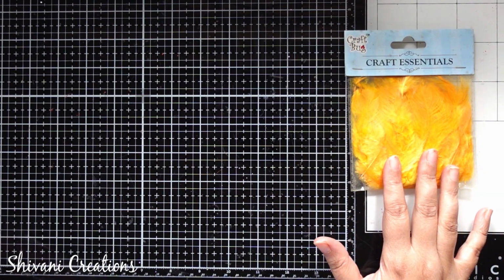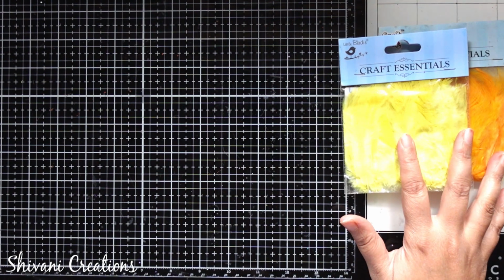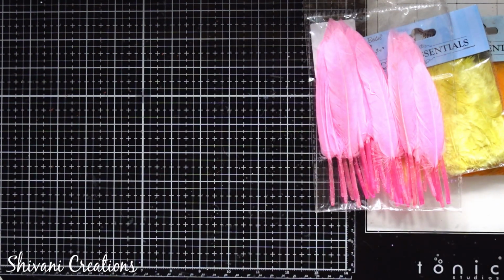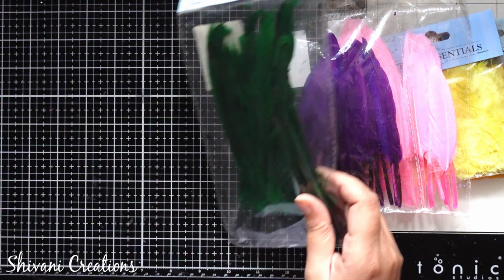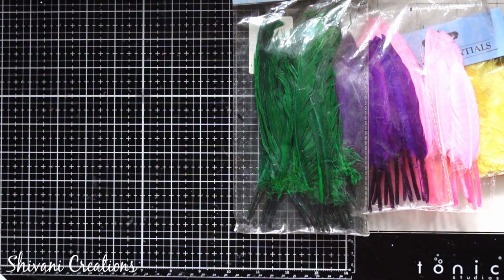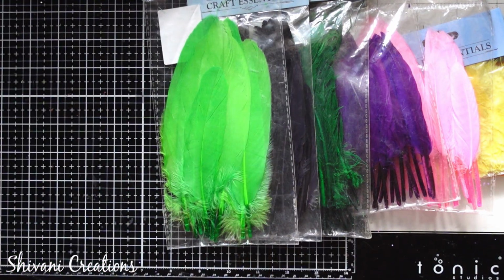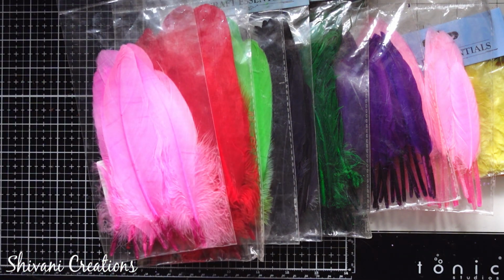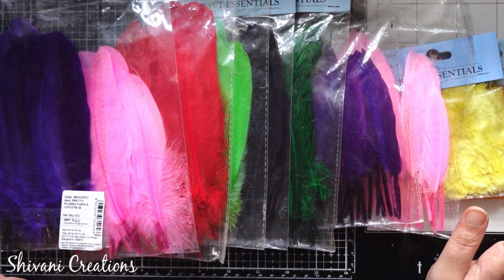Then next thing is these beautiful feathers which start from 16 rupees to 22 rupees, from smaller size to larger size. So I bought 2 in smaller size, pink, lavender in medium size, and then in larger size I got dark green, black, parrot green, red, pink and dark purple. All shades are very gorgeous.